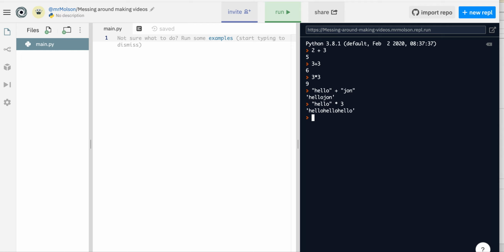There's something important that you need to think about here. Because you can add together strings and you can add together numbers, what happens if you try and add together numbers and strings? If I go hello, and then try and add a number, I get an error message. That kind of makes sense, hopefully, in terms of the fact that I've got a string and a number. The computer knows what to do if you give it 2 numbers, and it knows what to do if you give it 2 strings, but it doesn't know what to do if you give it a string and a number. So that causes it a little bit of confusion.